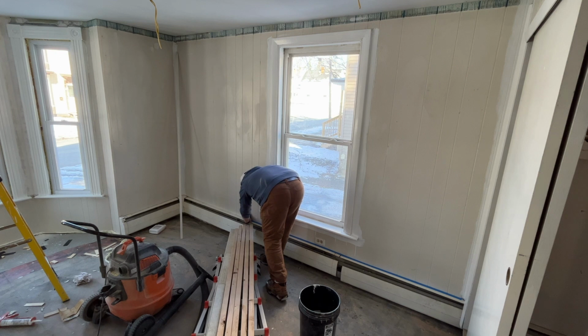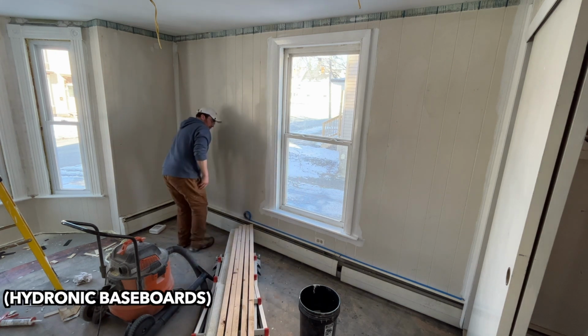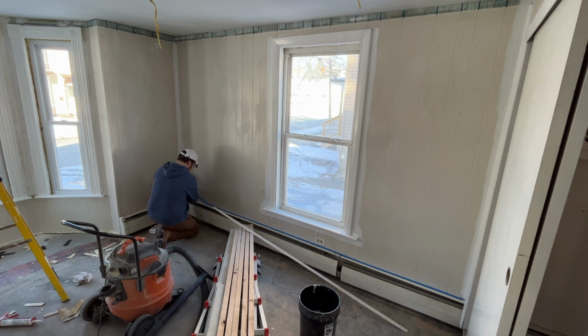First thing I'm doing in here is just taping up these baseboards. I very much dislike getting paint on baseboards, and this is just a really quick way to prevent myself from having to clean up afterwards. I normally don't tape anything, but I do always have tape for this reason. I'm not saying tape is bad, I'm just saying I don't do it.